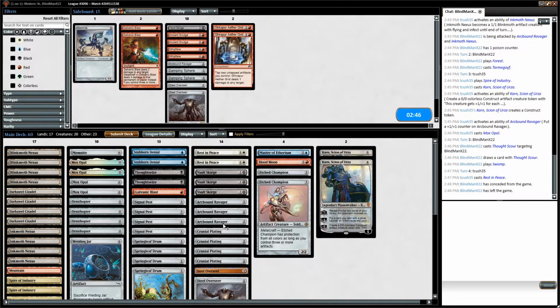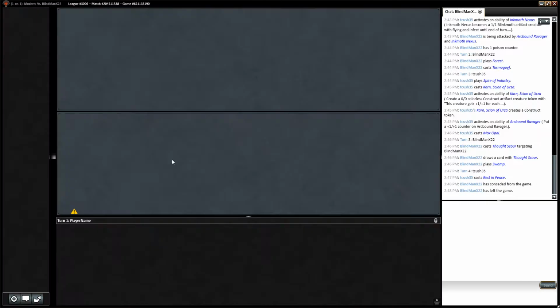So... Ravager was just so iffy there. But is it better to have Overseer? Is it better to have Galvanic Blast? Overseer, probably not. Ravager at least puts his counter somewhere. Yeah, I'm gonna just run it back.